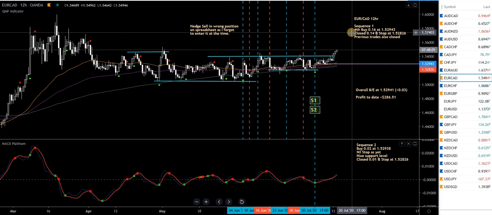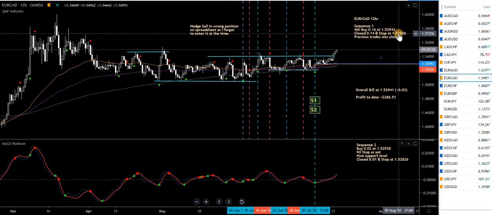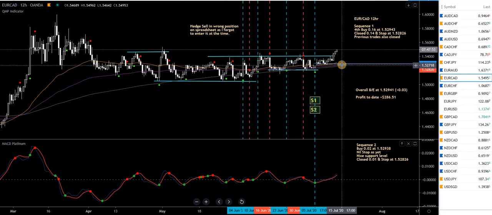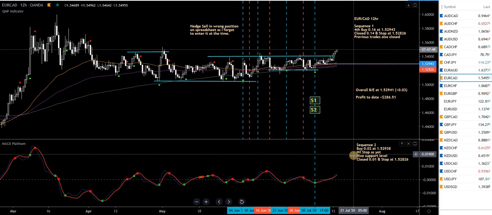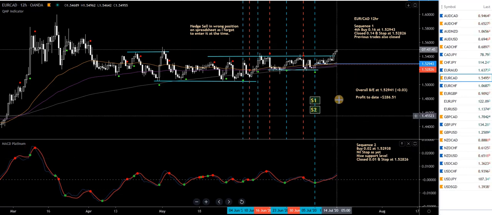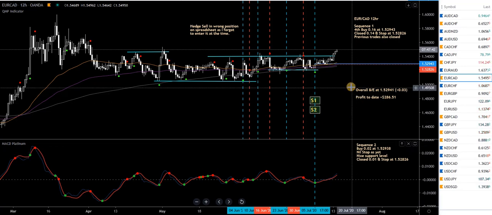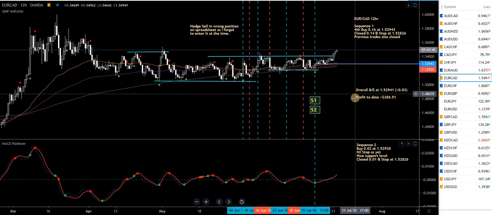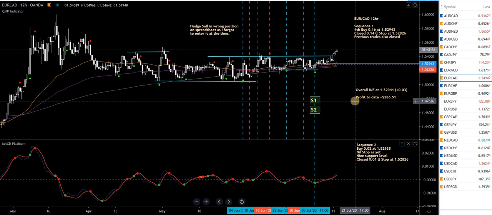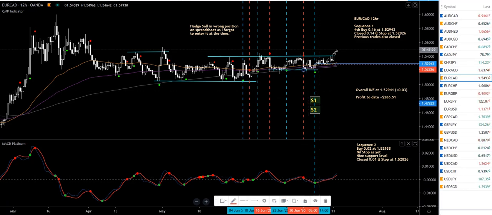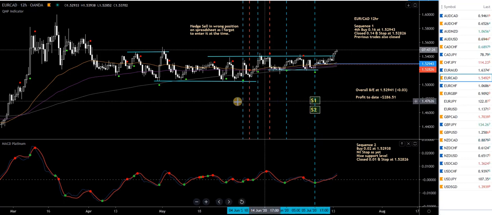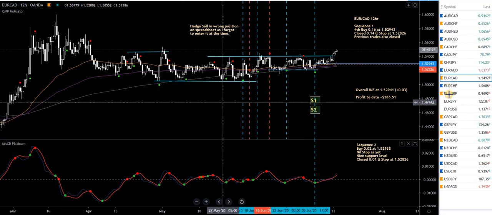So I've closed, you can see my fourth buy was at 0.16. I've closed 0.14 of it, put a stop in place, which is just below the entry level. And sequence 2, which was already in play, I've already closed half of that. It's got the exact same stop, so that's why it's only the one line, and they're pretty close to each other, so the overall break-even is pretty well on the entry level, and we're still plus 0.03, and we've locked in some profit there of $51.52. So all these lines here can be removed. I probably can do it after the video. So yeah, all these dangling lines will be removed after the video.